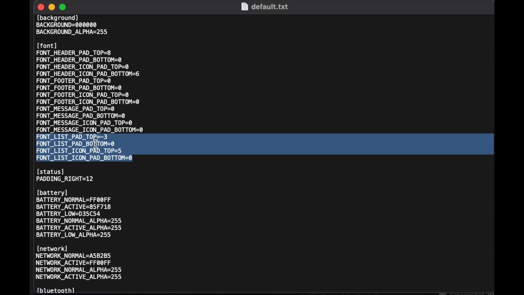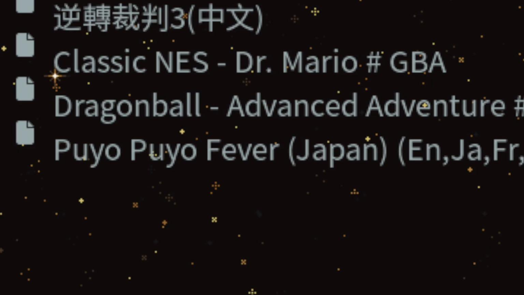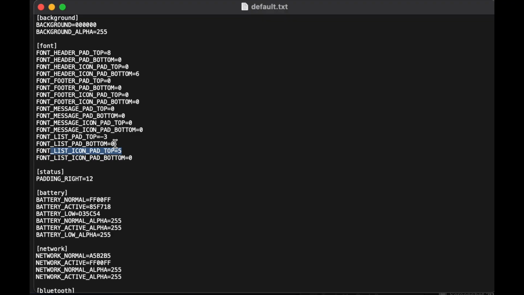And font list pad, which is probably the most important one, and the icon as well, which will change the location or the alignment of the glyph next to the text with the text itself. So these two here are what I change a lot to make sure that it's aligned absolutely perfectly.